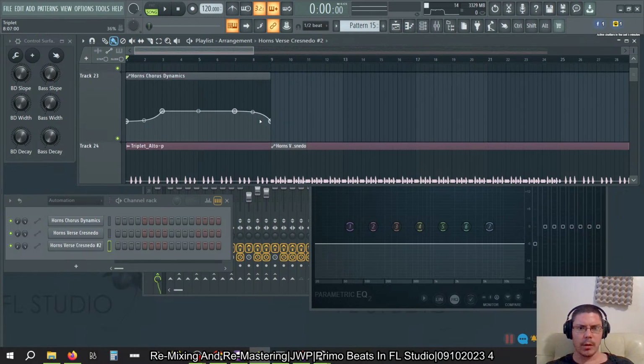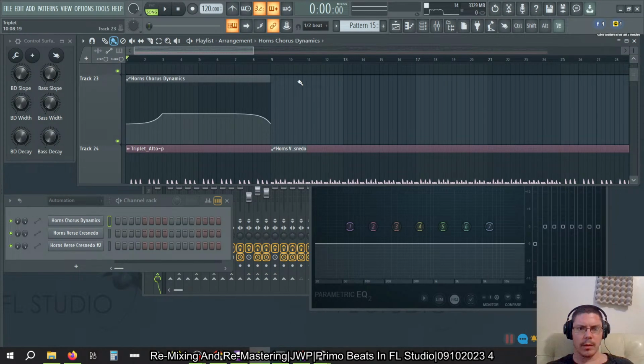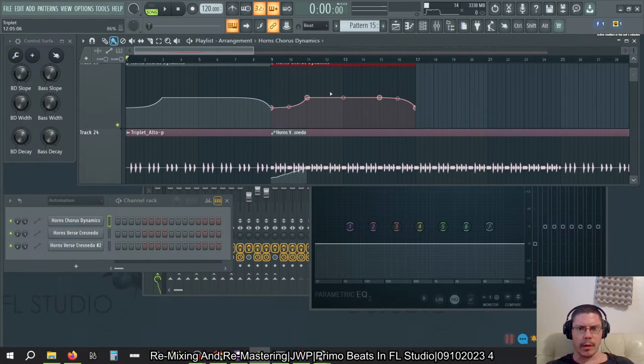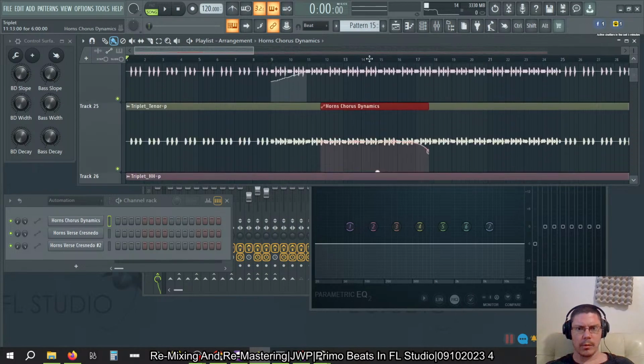This is 2 bars here. Maybe I can just copy this again? And then let's go beat. You can trim it from here. Huh? This one. And then put this here like this.